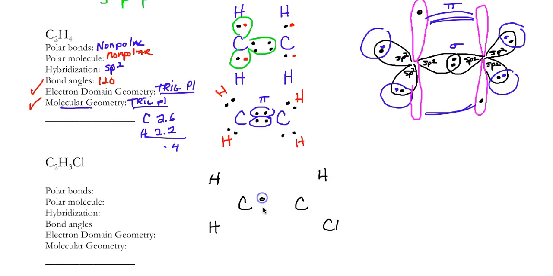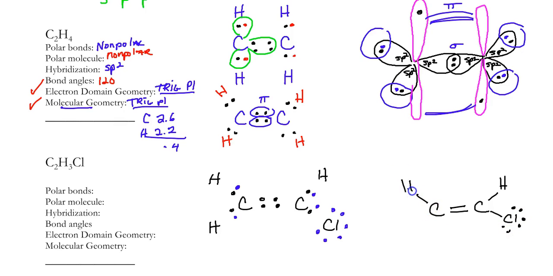So we can quickly go through this. Carbon has 1, 2, 3, 4. It's the same structure. The same idea of how I did this is over here. This carbon is 1, 2, 3, 4. This hydrogen brings 1 to the table. This hydrogen brings 1. And this chlorine brings 7 because it has 7 valence electrons. I have to draw all of them. Now, if I wanted to do this, I can do a Lewis dot diagram with dashes. So here's my H. Here's my single bond to the Cl. You have to show lone pairs that are non-bonding on the chlorine. And here's my H here.